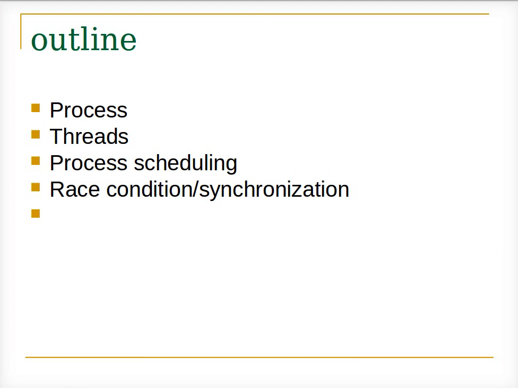Then we'll talk about scheduling of the processes and all of the possible scheduling algorithms that there are, which are dependent on the application and the system's targeted architecture. And finally, we'll look at the issues that arise from trying to schedule multiple processes or threads and how they interact with each other, and conditions for race and synchronization of multiple threads and processes.